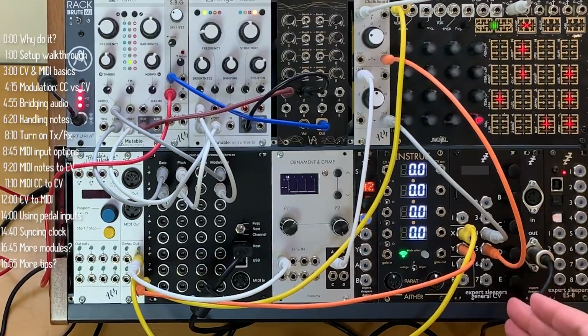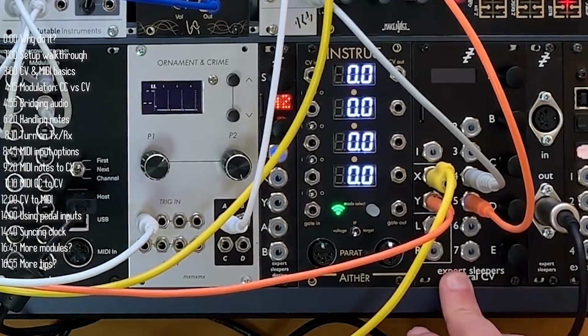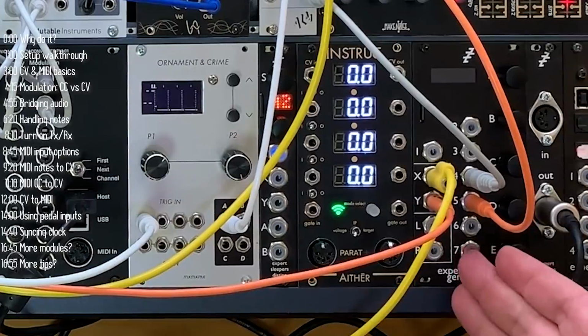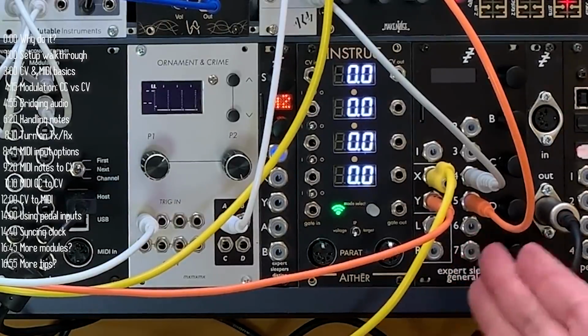And the king of the CV to MIDI hill is General CV. It has 9 CV inputs that you can configure either as 9 separate CC channel outputs or up to 4 CV gate pairs to send notes via MIDI or any combination thereof.